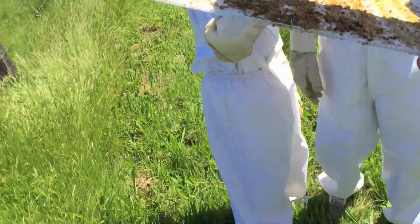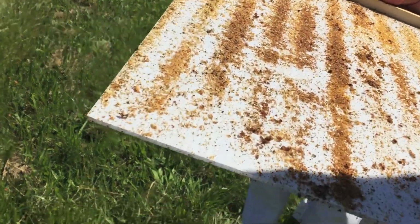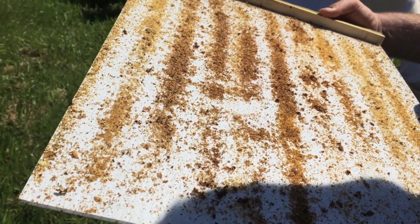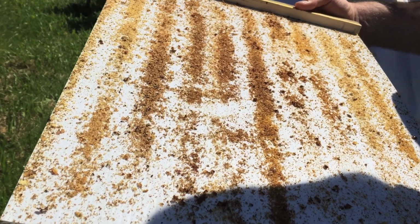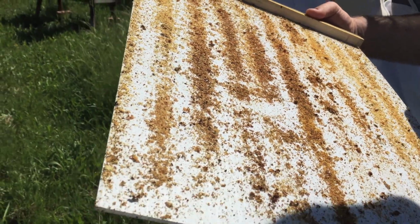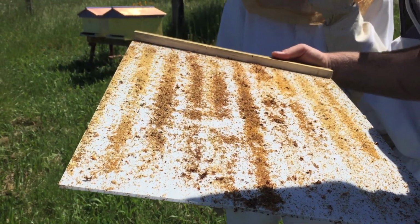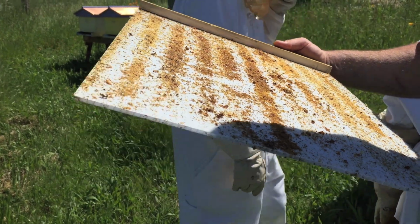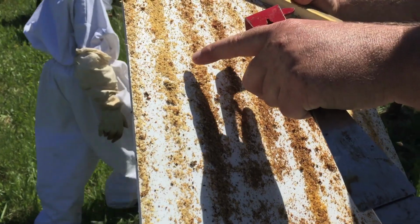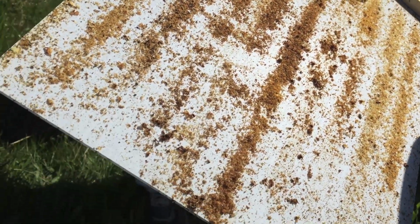But like I mentioned, where's Waldo? So all this stuff is just junk that falls through, little pieces of wax, mites, pieces of pollen. These are little chunks of pollen and stuff that just fell down. And instead of landing on the floor, they went through a screen and landed on this board. But that gives me a chance to see what's fallen through. You can see there's a wing. So there's parts of bees, and when bees die, then it kind of falls through.